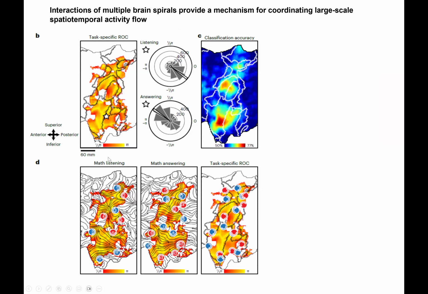And indeed, by applying this coordination mechanism because of the interacting spirals, we looked at this specific language task again. First, based on decoding methods, we figured out the cortical areas which are sensitive to the task. Then we applied this coordination mechanism, and we found that indeed, during the math listening task, because of their interactions, we have this bottom-up flow of activity from anterior to posterior direction. However, for the math answering condition, as you can see, the rotational directions of these patterns would be reversed, and then we would have this top-down flow of activity for this specific cognitive process.